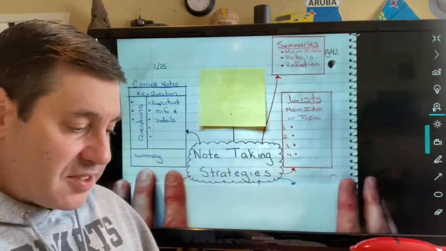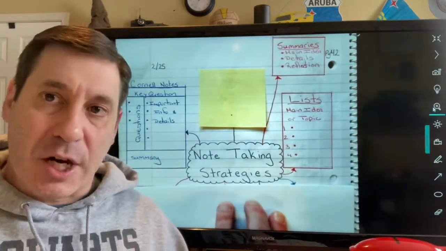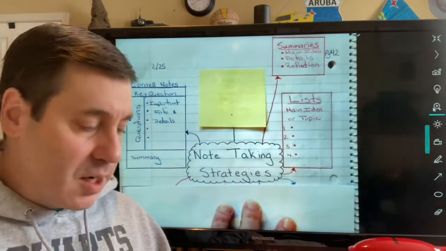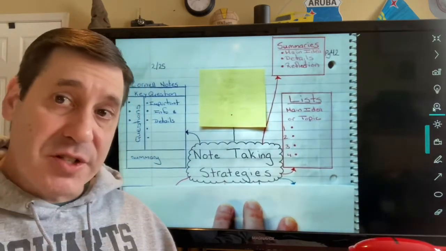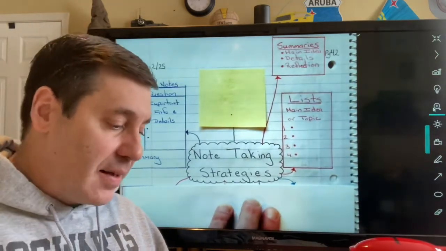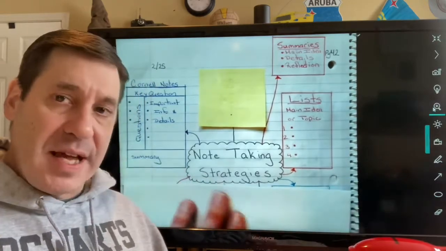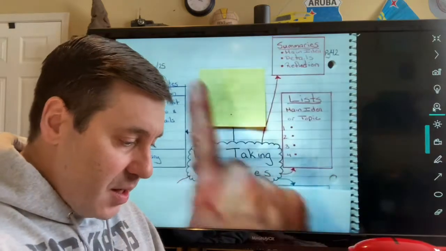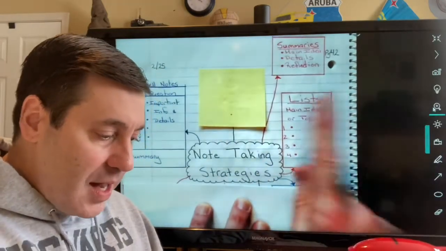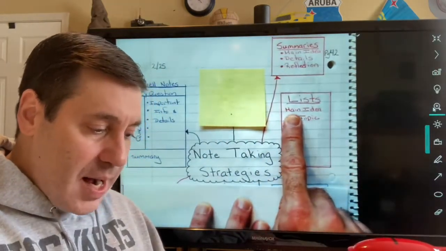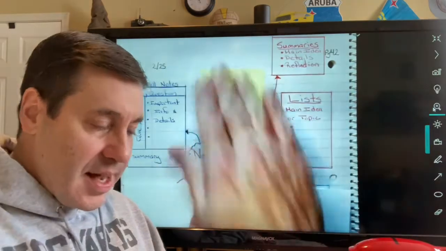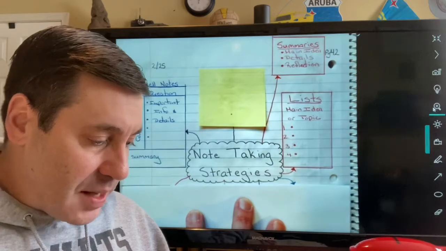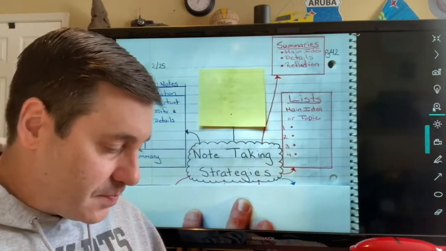When I do lists, one of the things that I like to do is color code a lot of my lists. But this is a very popular form of note-taking, especially for me. This is one that I like a lot. Even as we do notes, at the top of every page, we need the title, the date, and the page number, and that's just like our main idea, our topic. Every single page in our notebook starts with a topic, and then if we look through them, you'll see we do lots of bullets.